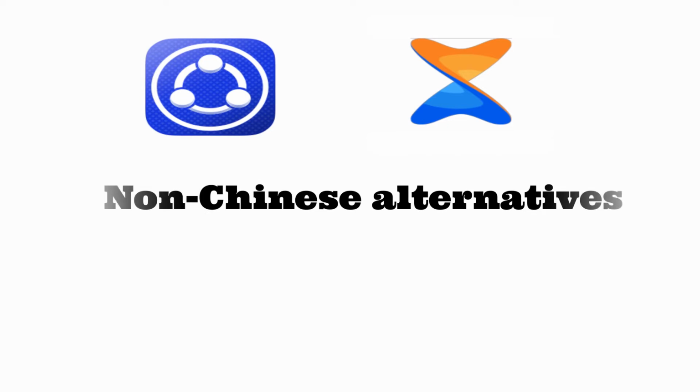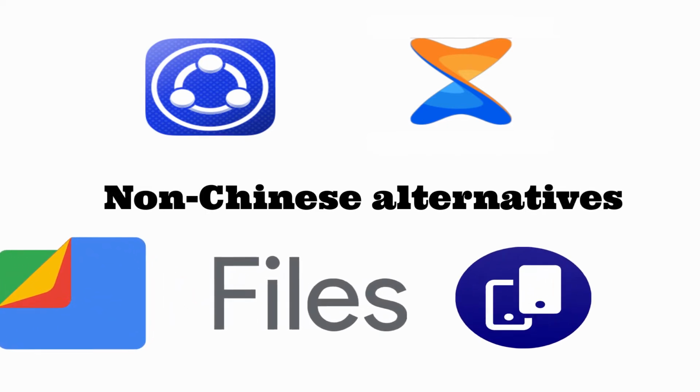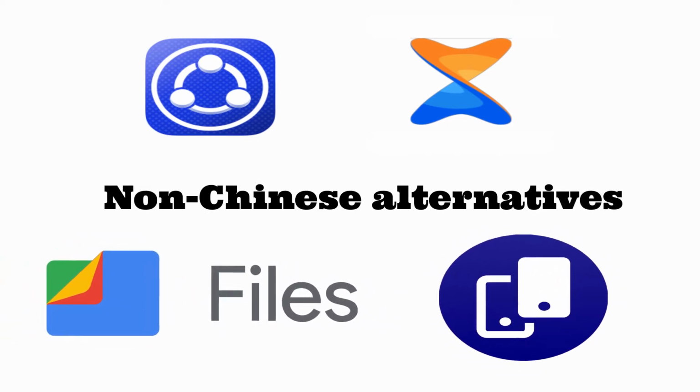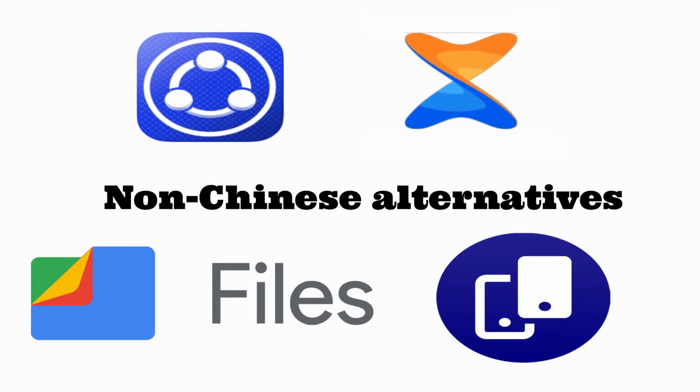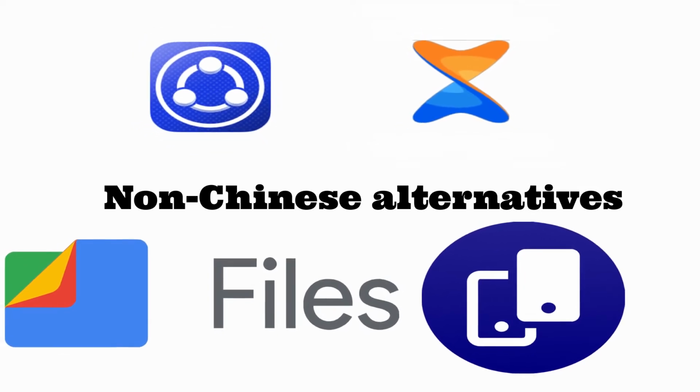First of all, Shareit and Xender. Shareit and Xender are very widely used apps by the people of India for file transfer. A perfect alternative for these apps can be Files by Google and JioSwitch. Files by Google is a file management app for file browsing, media consumption, storage cleanup, and offline file transfer. This can be the most suitable alternative to Shareit and Xender. Another alternative is JioSwitch, which is launched by Reliance Jio.